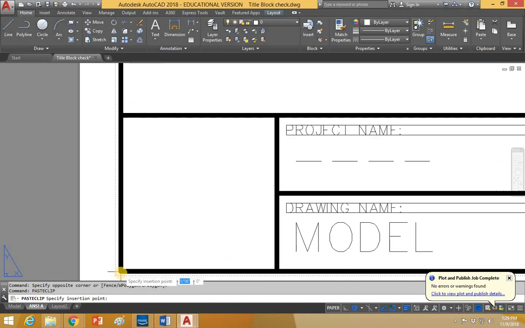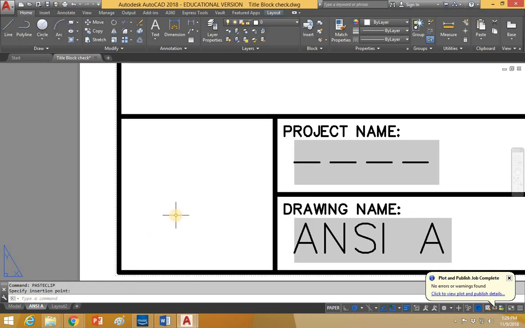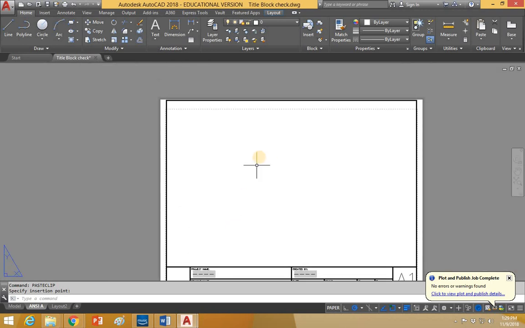And when you do, I want you to zoom in and put it really close to the edge of those dashes. Right, we want to get as tight to it as we can, but they still have to show because that's the edge of the paper, and nothing will print any further than that.